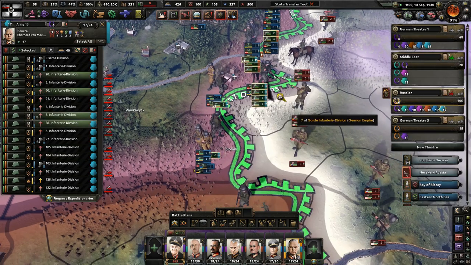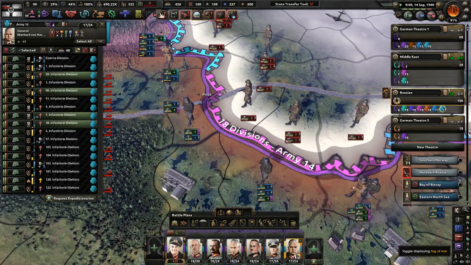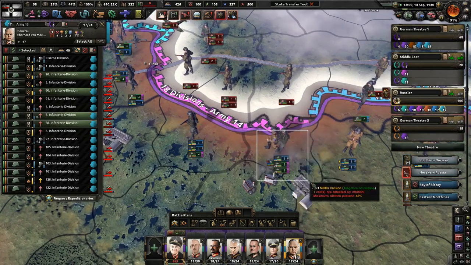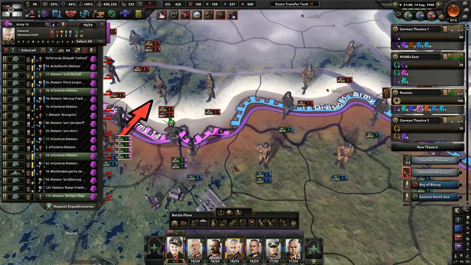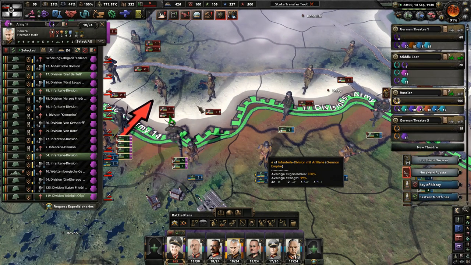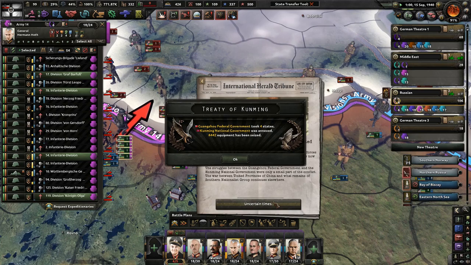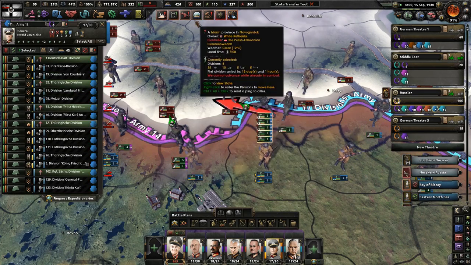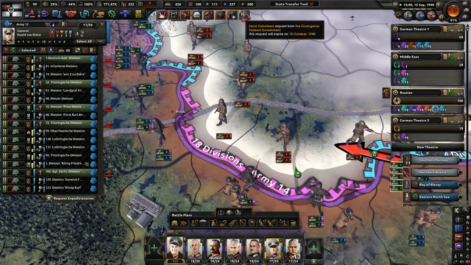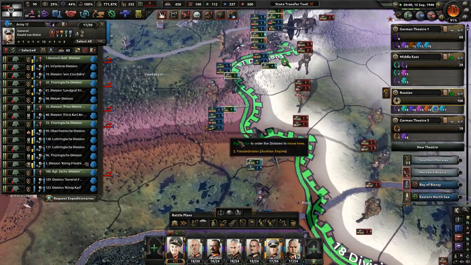Concentrate forces. Good. Now we're going to attack right there. Into the marshes probably isn't a great idea, but whatever. We got enough Ukrainian guys still here to help hold the line. And then, you know what? Kuomintang National Government has fallen. Cool. Take all but one. Attack there. No, they canceled the lend-lease. No. Oh, thank you. Yes, yes, yes.